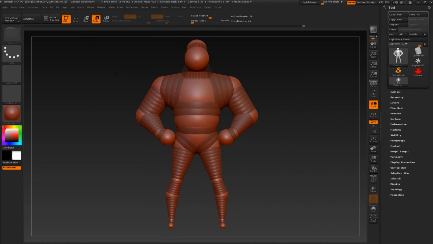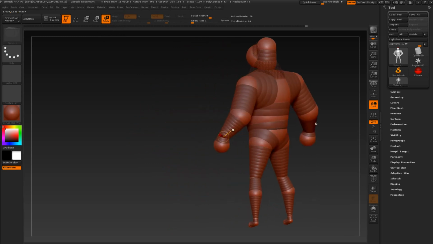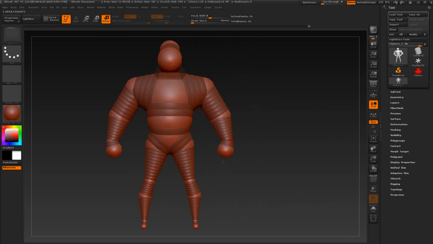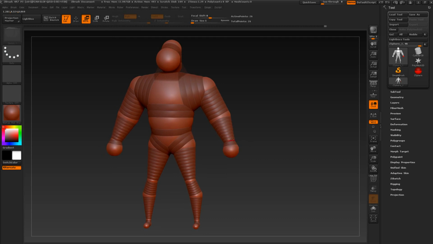Don't worry about it. Now, as I said before, I want to sculpt this character in a pose. So I'm gonna click on rotate and just rotate his limbs around like this, like that, and maybe just move this a little bit more, like so.